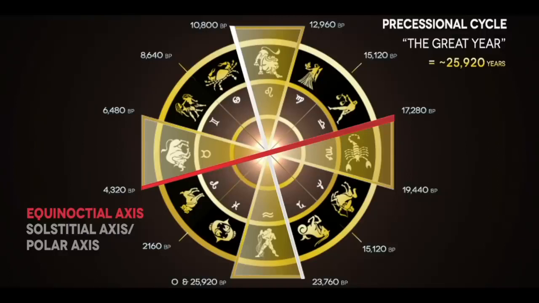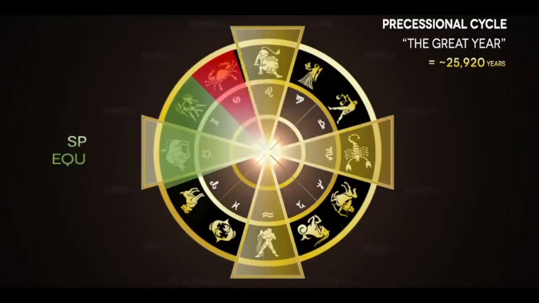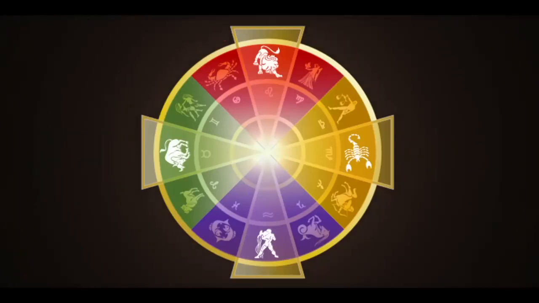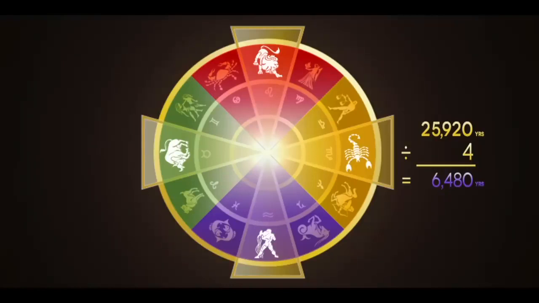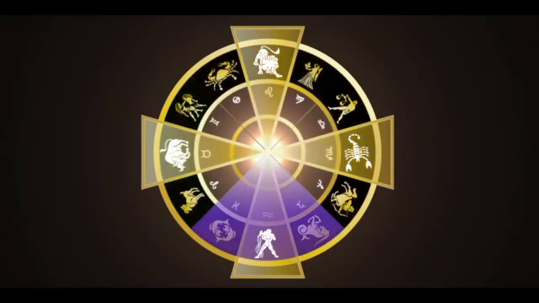And just as the annual year was divided into 4 seasons, a spring, summer, winter, and fall, likewise the great year was divided into 4 great seasons, symbolized by the 4 fixed signs of the zodiac: the bull, the lion, the eagle, and the man or the angel. If you divide 25,920 by 4 to determine the duration of each season, you'll discover that it's 6,480 years, which is interesting because 6,480 years, as you recall, was the total measure of the dodecahedron.